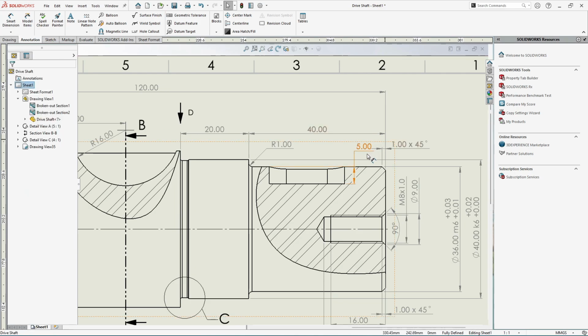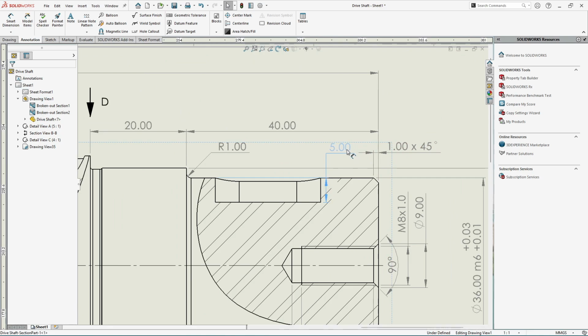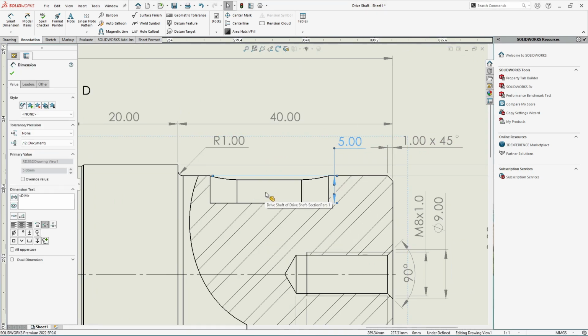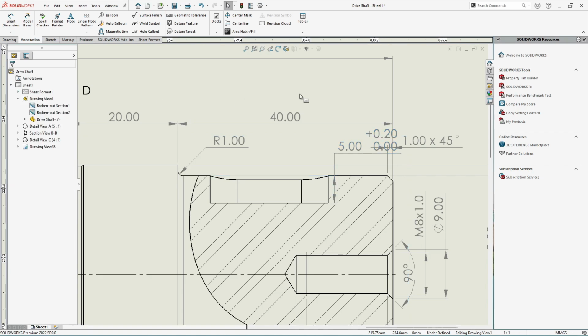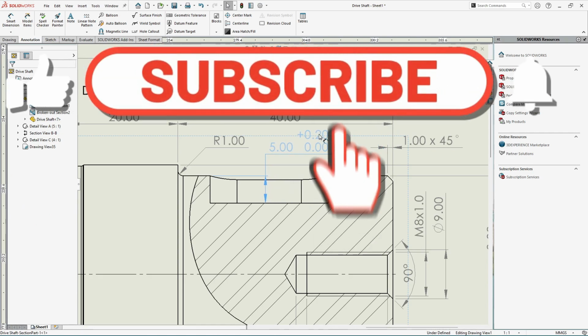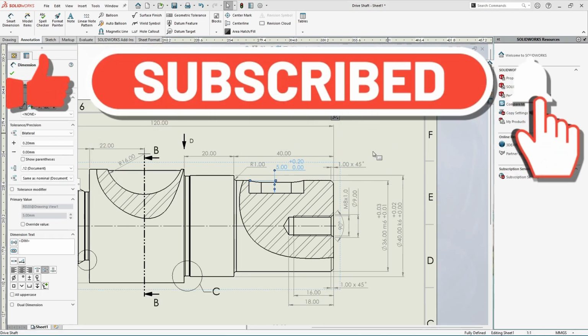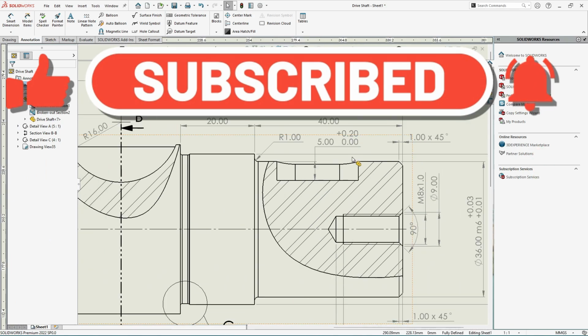Okay, so here we have the depth of this slot, and also let's give some tolerance values to this also. Select bilateral, and let's make it in such a way. So here we have mentioned the depth of the slot also.